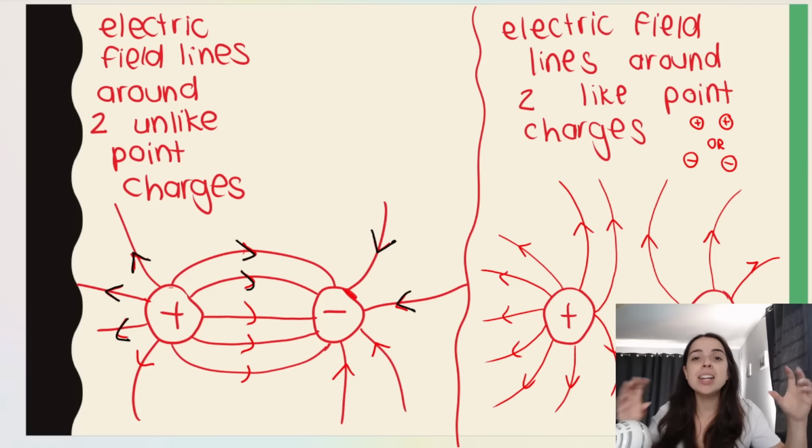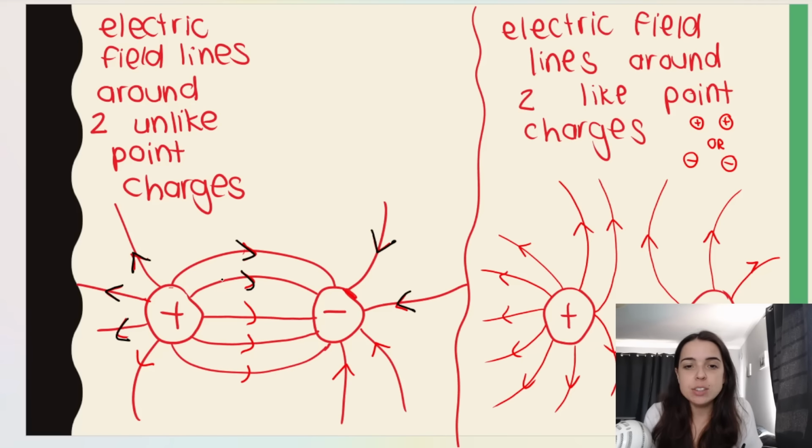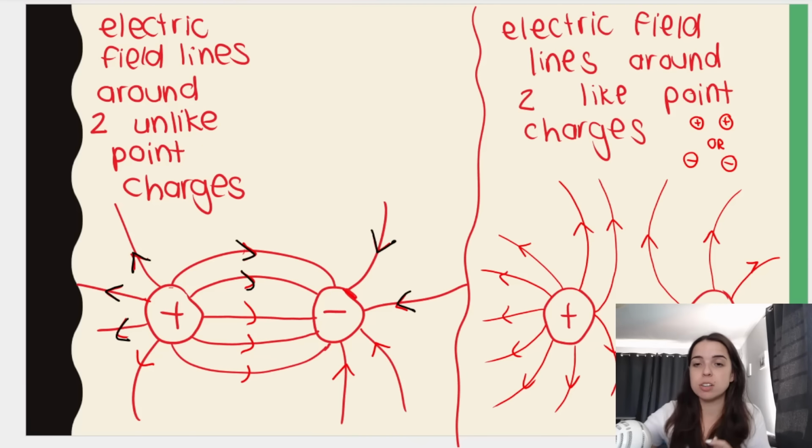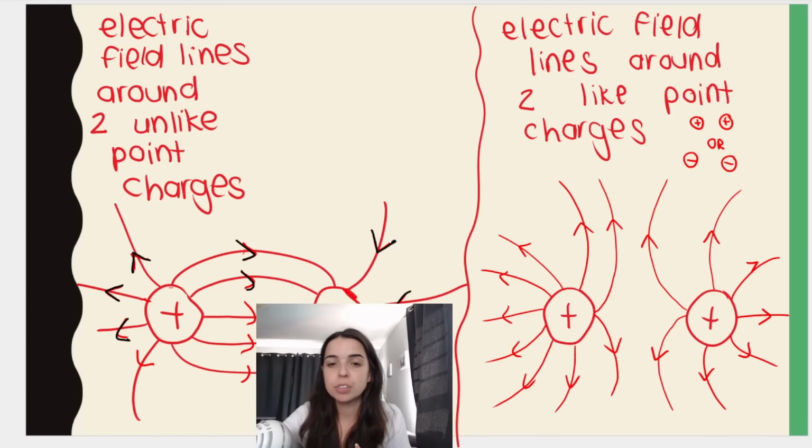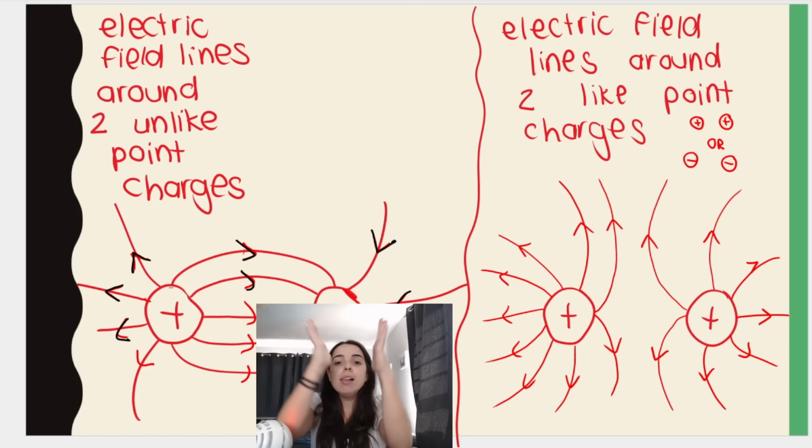And when we have unlike point charges, remember these fields attract one another. That's why these are attached to one another. So opposite charges, their fields must join up like that. If you have like point charges, a positive and a positive, which is what's behind me currently over here on the right, or a negative and a negative, they repel one another.